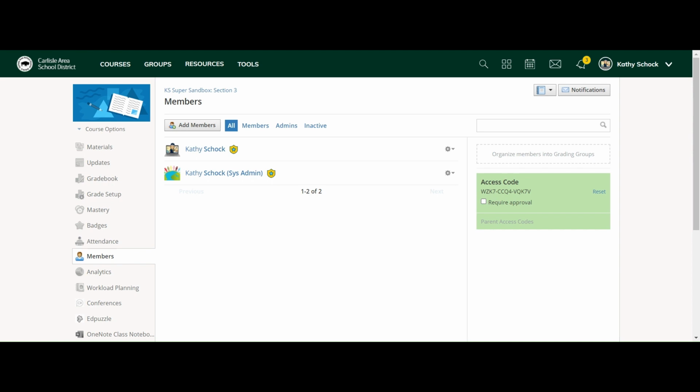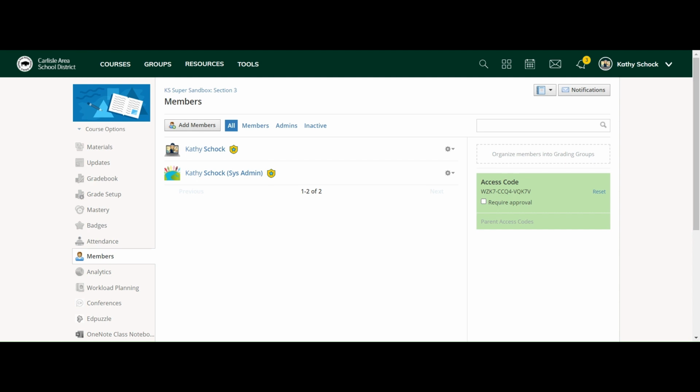However, anyone that you add that does not have this badge next to them will disappear when our sync from PowerSchool happens overnight. So if you have a new student, for example, enrolled in your course on a Thursday morning, they walk into your class, they've been enrolled in PowerSchool, but the overnight sync hasn't happened, and you want to add them to your Schoology course manually so they can see materials, you can add that new student. And that night, when the official sync happens, they will officially be added in.